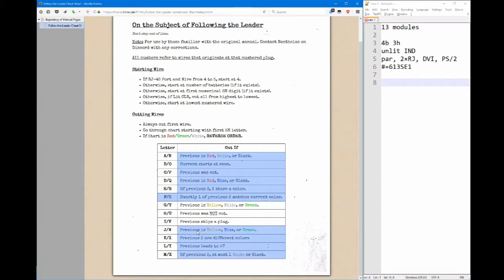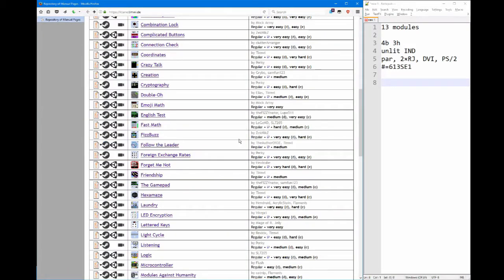I exploded at the one, previous two different colors, so I might have miscounted on one. I'll check later in the video. I'll send you that log afterwards. Use log file reader, kids. It's great.